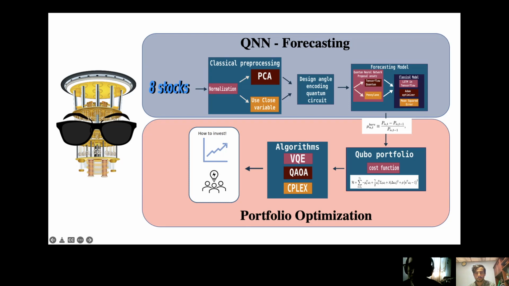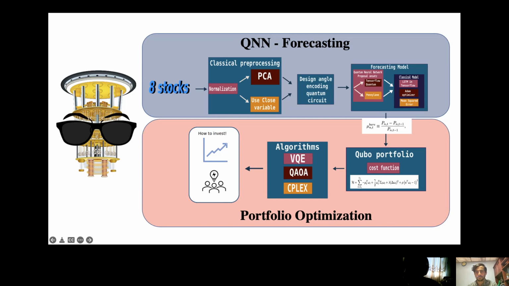We separate two parts: QNN forecasting and the portfolio optimization. In the QNN, we input stocks. The stocks get a classical preprocessing: we need to normalize, apply PCA or not, and in the case of no PCA, consider the close variable. Now we apply a quantum preparation, encoding the classical variables in a quantum circuit, and obtain certain answers in the quantum network. We involve TensorFlow Quantum and PennyLane, two frameworks, and connect this with a classical model using TensorFlow. The classical part applies the LSTM, the data optimization, and the mean squared error.